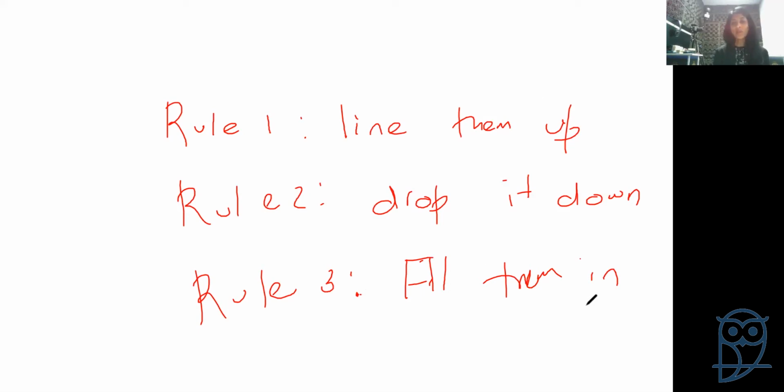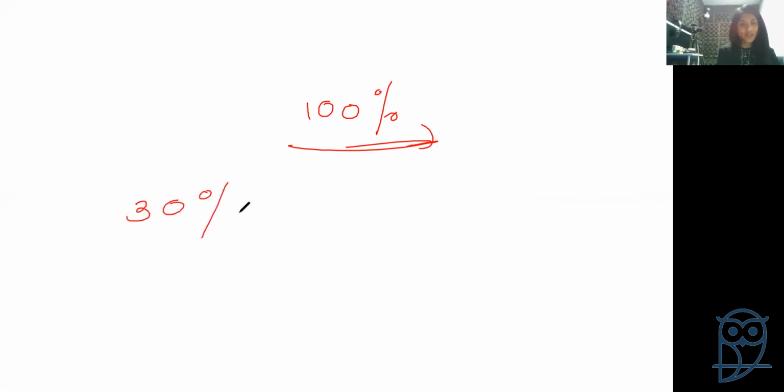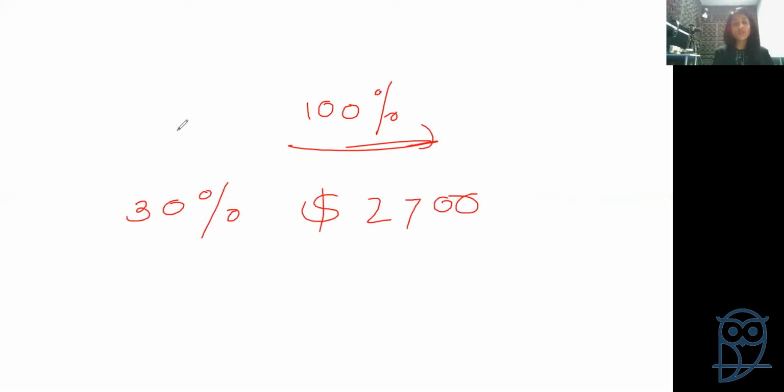Okay, guys, so I'm going to talk to you about one more thing. When it comes to percentages, another way of writing a whole number is to write it out of 100, like we've established. So we can write it in a percentage form. So if I had to work out 30% of $2,700, one way to work this out is called a unitary method.